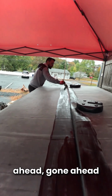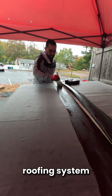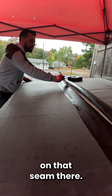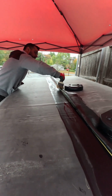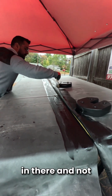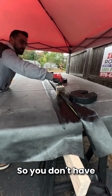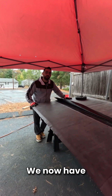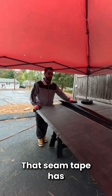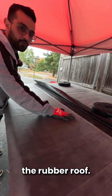Now we've gone ahead and put the primer on our new rubber roofing system on that seam there. Make sure you try to get all the areas in there and not miss any points so you don't have any vulnerabilities in the future. We now have installed the seam tape. That seam tape has been installed on one side of the rubber roof.